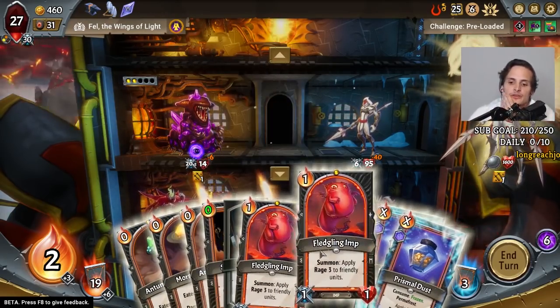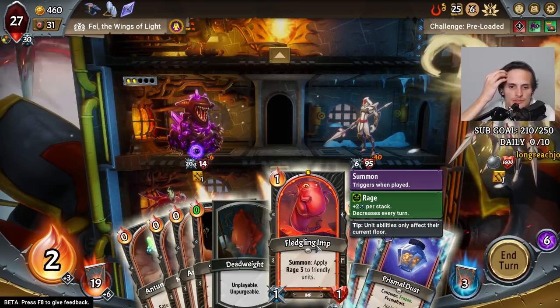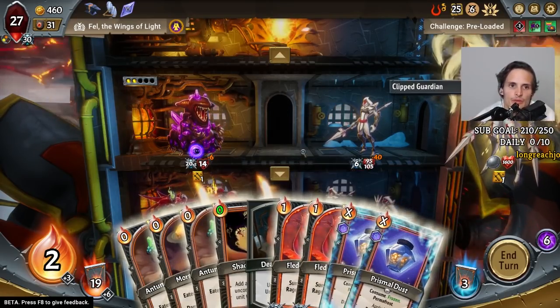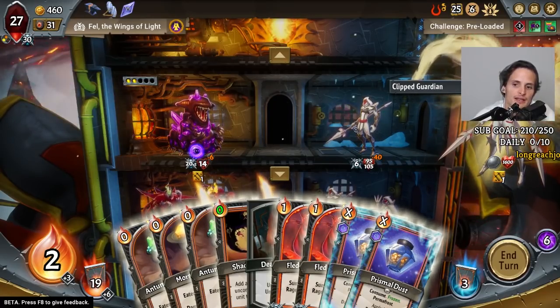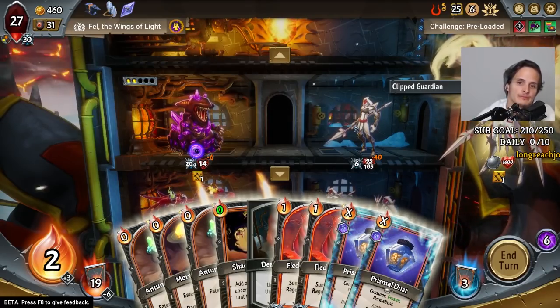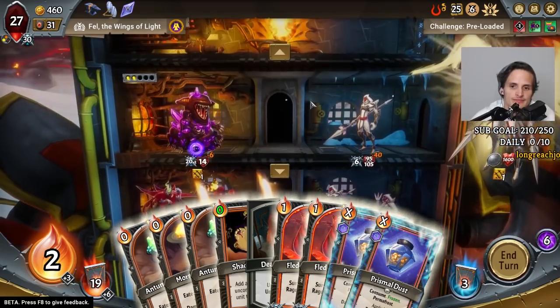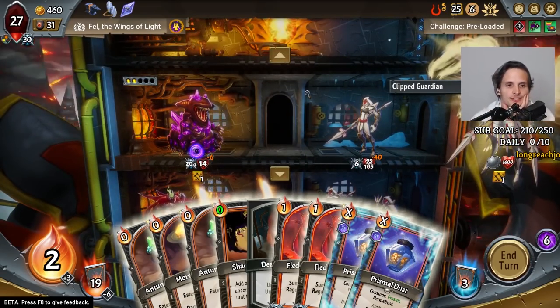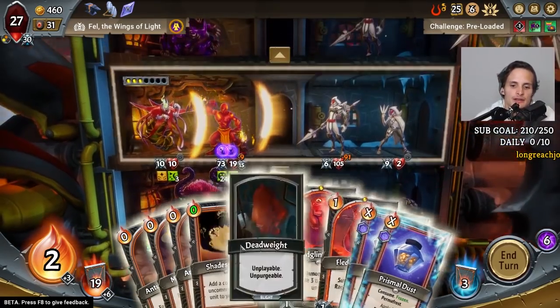If I get double rage to my dude, 6 times 2 is 12, so it's going to do an extra 24 damage. Which means that this guy's going to die. No, not quite. Still, damn, that sucks. It's still taking another 12. Alright, we're taking another 12 for the face, which is not ideal.